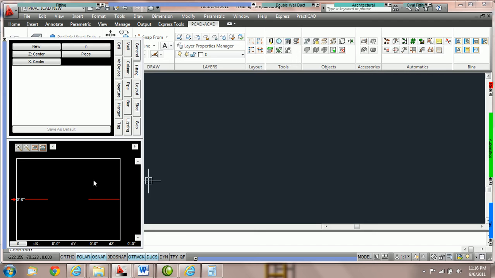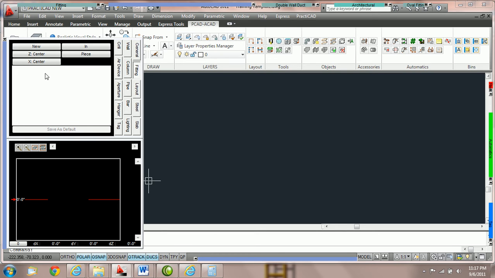Currently, the box is set to 0 with 0 values entered. It's as if we just opened up a brand new drawing. All we can see here is that we've got a 0, 0 current elevation. This red line and this red arrow is representing the elevation that we are currently working on. What that means is if we were to grab an entity in PractiCAD and place it on the drawing right now, the center line of that object would be at 0, 0.